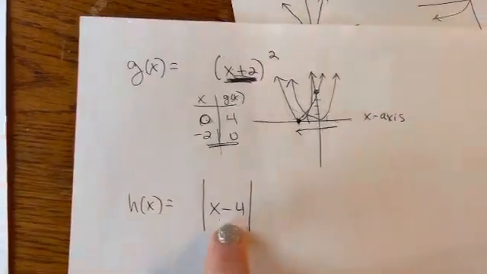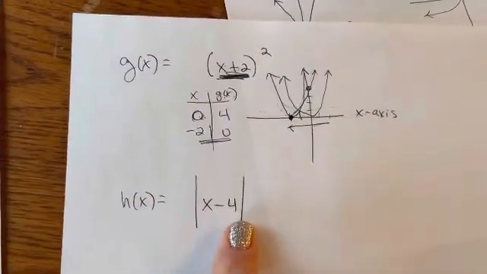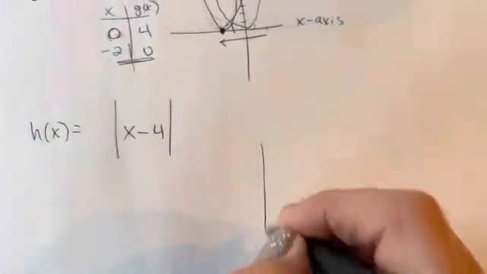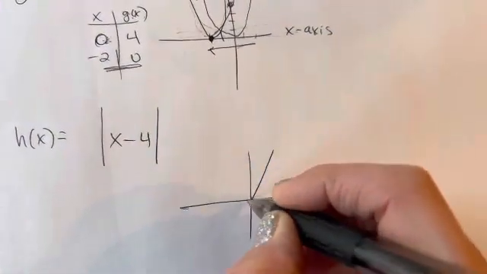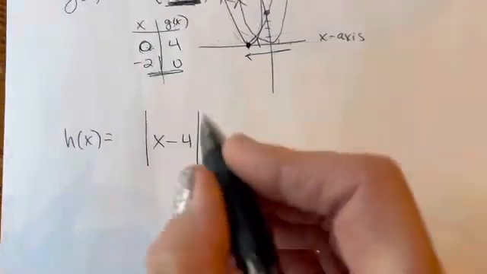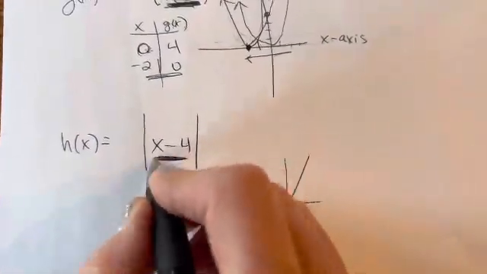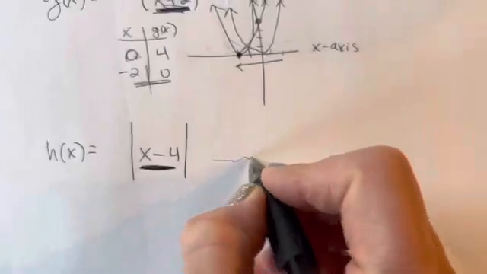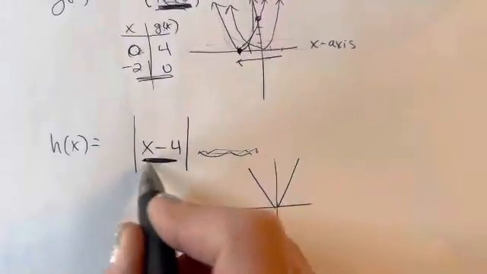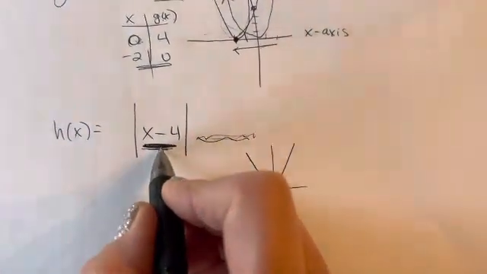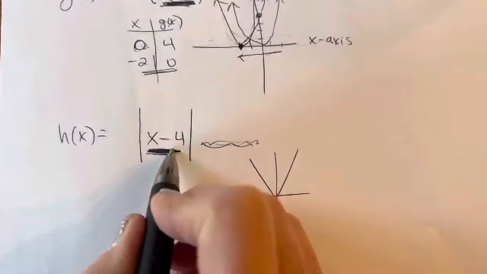Okay, this is absolute value. I see absolute value signs and I know what that looks like. Look, it's a sharp V. So I already know on my graph I have a sharp V. I am sketching these out fast. But it's inside, it's messing with my x. It's not like something over here on an afterthought. It's messing with my x. Remember, if it messes with the x, it messes with the mind.